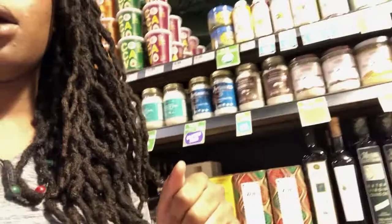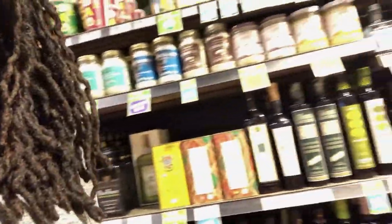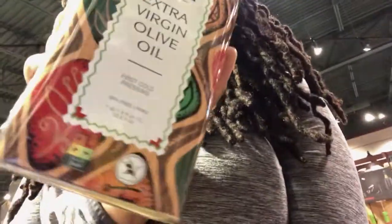Now we're going to get some olive oil because we're going to need it for our sauce. You want to do extra virgin olive oil — it's much richer in texture and flavor. It says cold pressed right there on the bottle. What that means is when you press your olives to get the oil out, if you apply heat you get more oil but it dilutes the flavor and gets rid of the beautiful aroma. So you want to make sure that it's cold pressed when you get your olive oil.